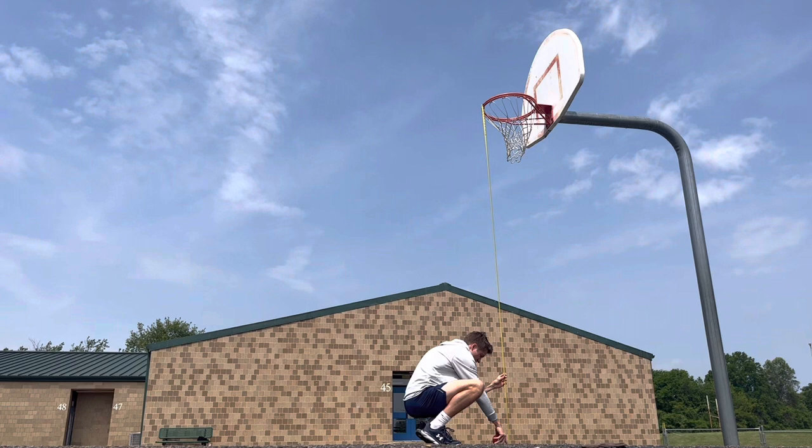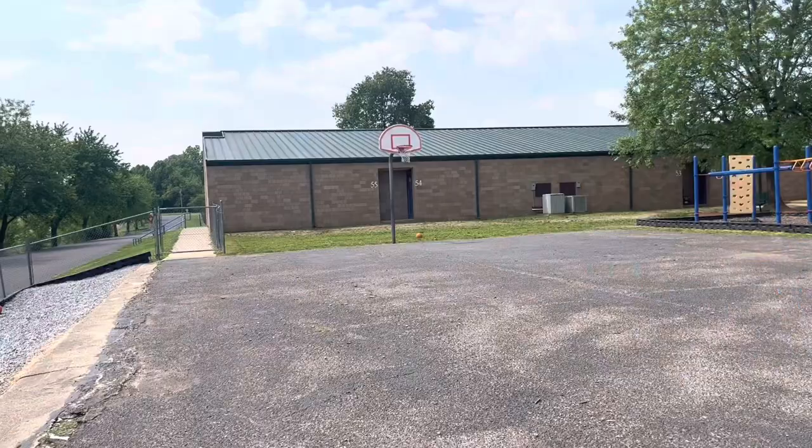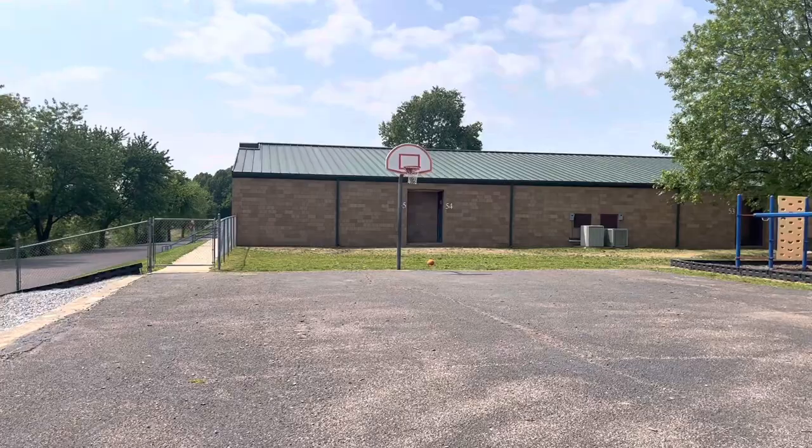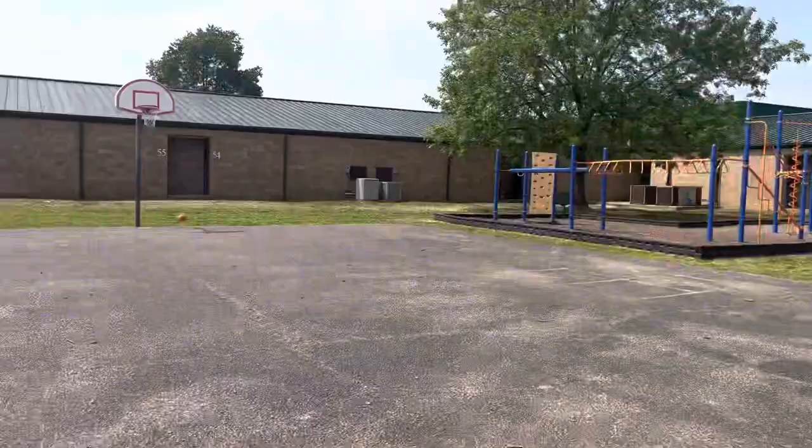9'8½". I like this court better than the first one because it's got a low rim here, 9'8½", and this one's like 9'11⅛", so it's right there at 10 feet. So it gives me a chance to either go for a low rim, or if I feel good, go for the high rim.